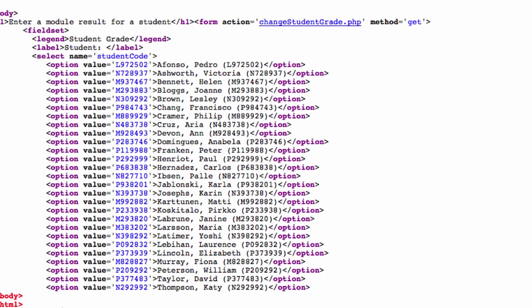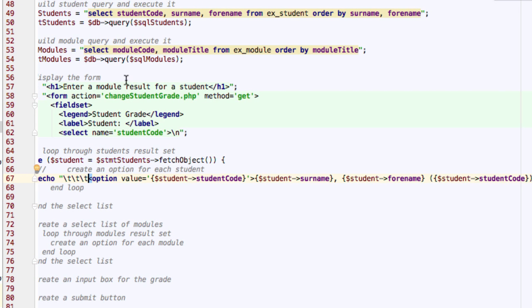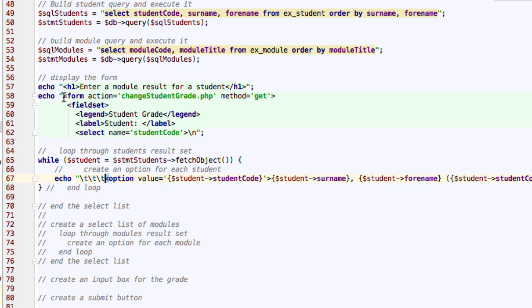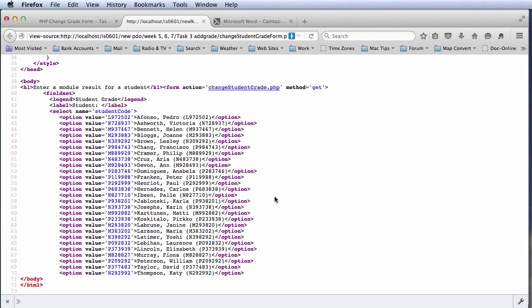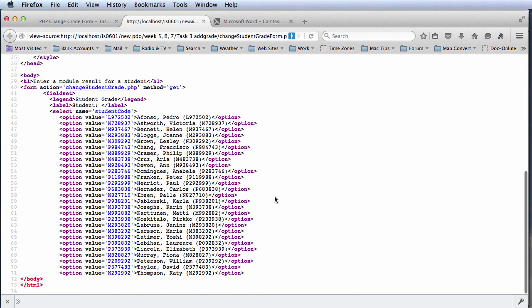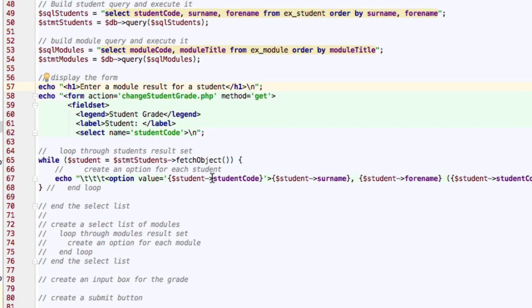So I've got to add an end select here somewhere, and obviously I've got to end my field set and end the form and do all sorts of things, and the form actually could have done with going on a new line, look, because that's all on the same line up there, so that's because I didn't do that one in the same echo statement. So let's add a new line at the end of that H1, so that goes onto a new line. And I hope we're making sense here because I'm muttering as I'm thinking and typing quickly. I guess you can always press pause and rewind it if that's the case.